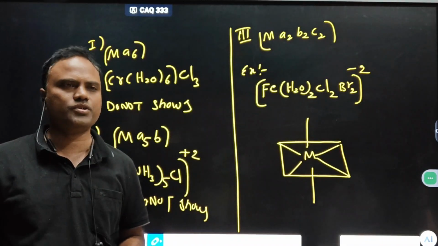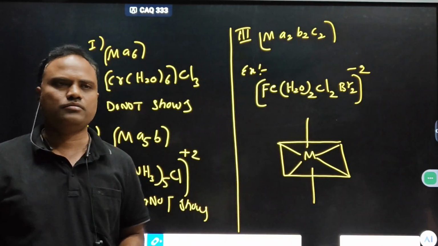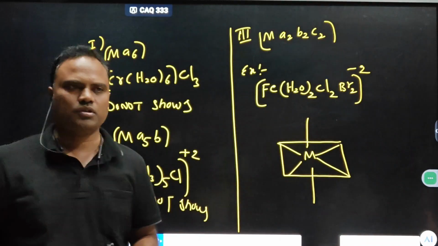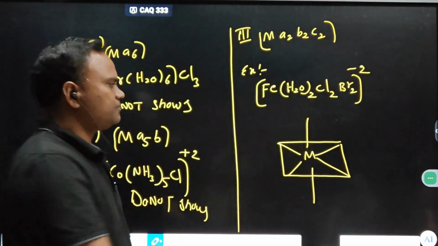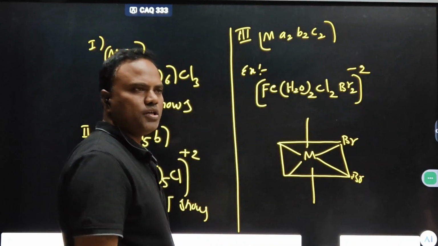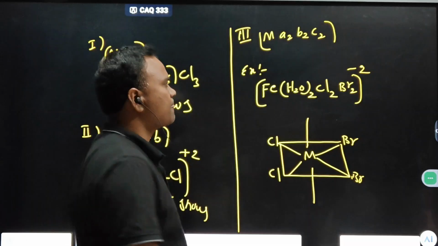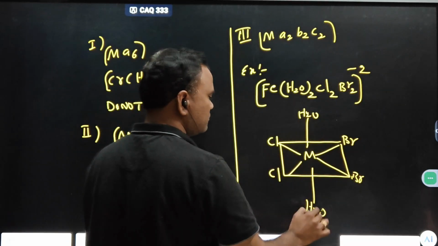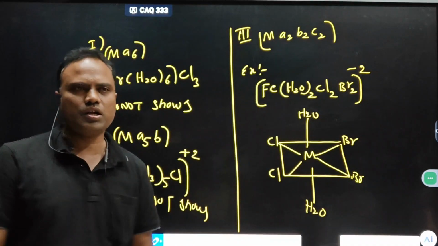Already we did hybridizations. With coordination number 6, what is the hybridization? Octahedral. Hybridization is sp3d2 or d2sp3, geometry is octahedral only. Already we completed that, right? So with respect to any two, we can say. Can I consider like this, two Brs are at 90 degrees. Remaining water molecules. But don't consider water molecules for trans.